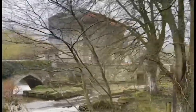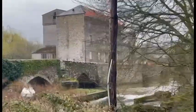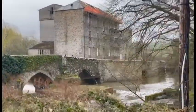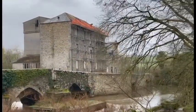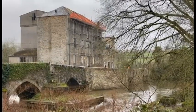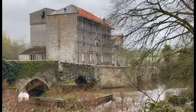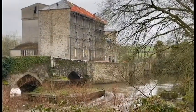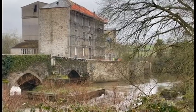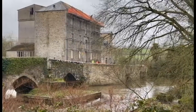We get a really nice view this side of the salmon run, and you can see a couple of weeks ago you couldn't actually see any of that raised part on the left there. The water has now dropped about 2.5 meters, hasn't it? It has, yeah, indeed. It's thankfully dropped. We were nervous that we were going to get flooded, and we had water coming in through the roof and potentially water coming up through the sous-sol, but thankfully we've managed to avoid that, and we're now on with the water coming through the roof.